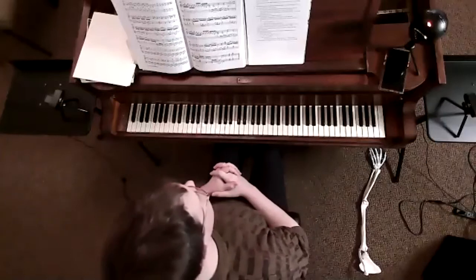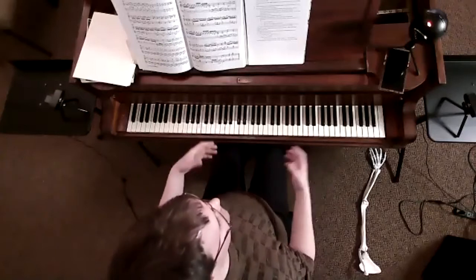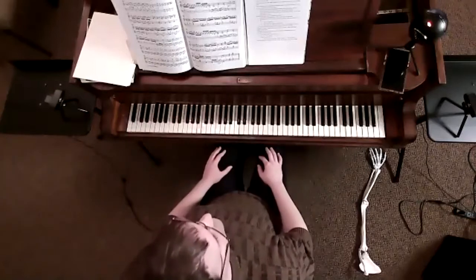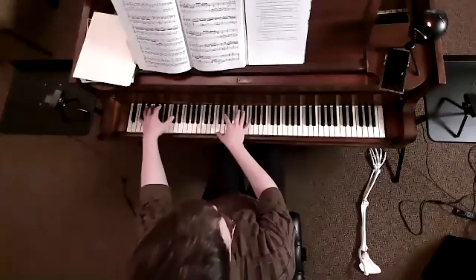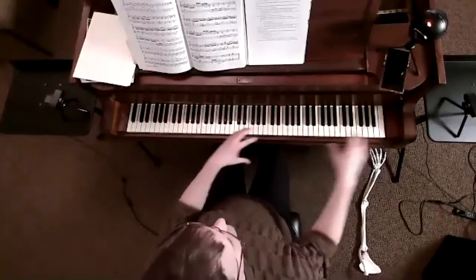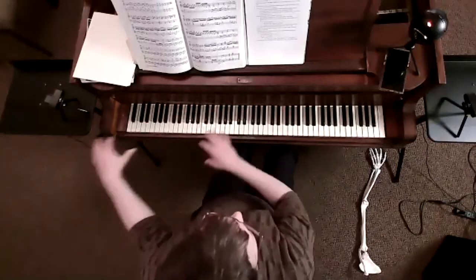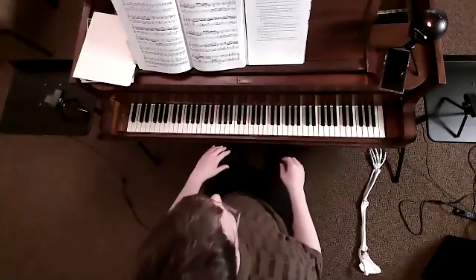The place that we tend to most notice lateral forearm motion or arm motion is in leaps. So, of course, everybody knows the famous Tchaikovsky, that motion across. And in something like that, it's clear to see that the arms are moving right and then leaping very quickly left.